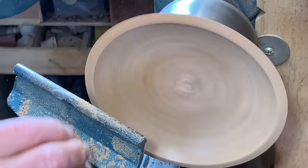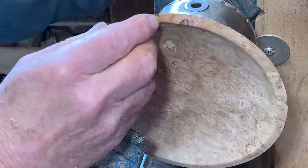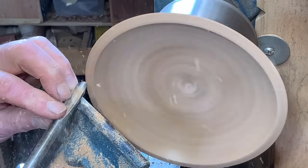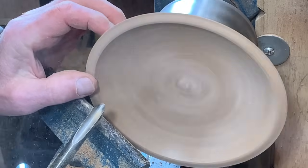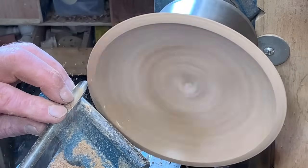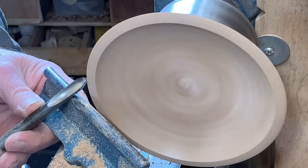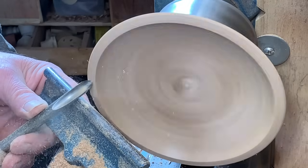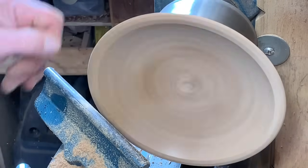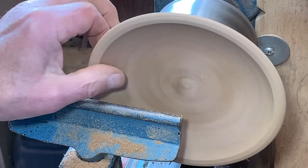Stage you start to wish that it had kept the original blank whole, because this would have been halfway up a bowl wall had I turned a single bowl. Right, so what's going to happen now is I'm thinking of turning this into a lid, which will fit into the base. Well, anyway, I'll sort that out a bit later.